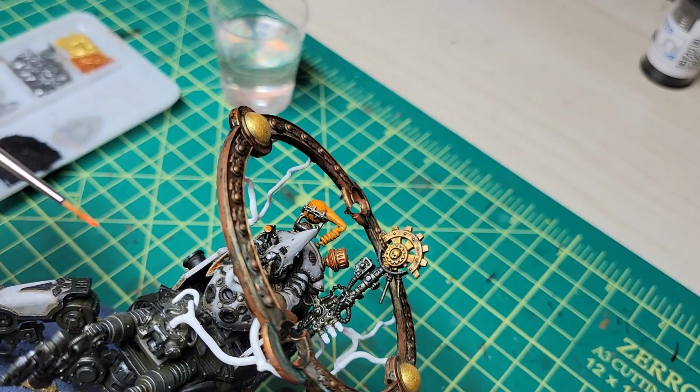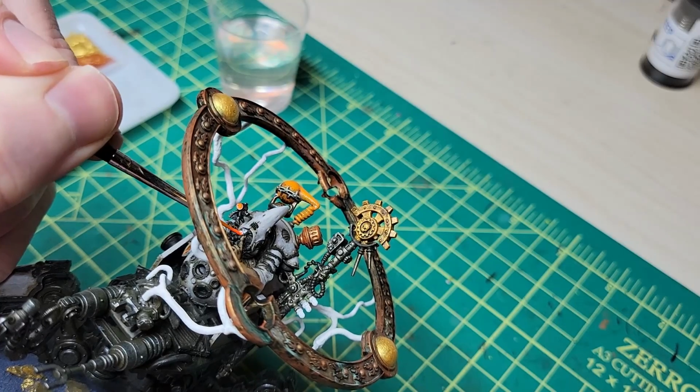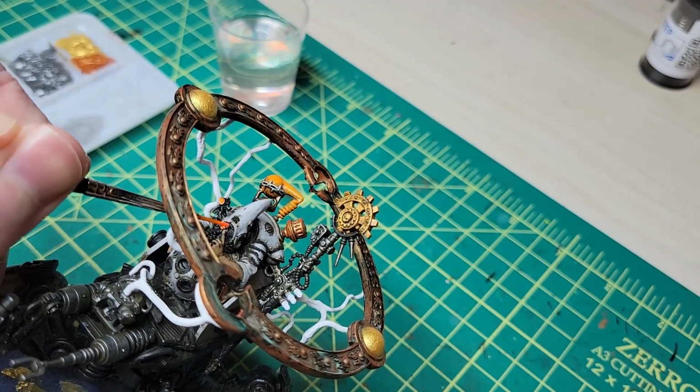After that is all set up and done, the next step is a pretty easy one, and that is painting the lighting sources with your desired lighting colors. For this, I use fluorescent paint. It doesn't really matter what brand, but for this instance, I'm doing Vallejo. And I'm just going basically straight out of the bottle here with a little bit of thinner, because again, we want this to be quite opaque.